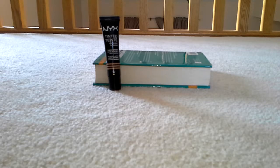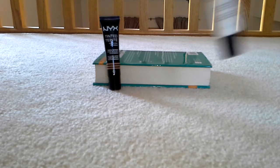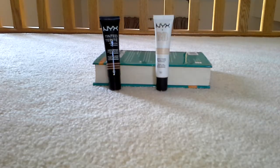I was actually surprised. I normally use Almay foundation, and this worked as well. So I must be using a foundation that's not very high coverage or full coverage. I don't really like thick makeup on my skin. I like my skin to breathe, and this particular BB cream really did well for that. I saw it as good as my foundation. Foundations tend to be a little more expensive, so this is maybe a less expensive alternative, whatever brand you use. I would say it is definitely more high coverage than the tinted moisturizer, but equal, honestly, to some foundations.